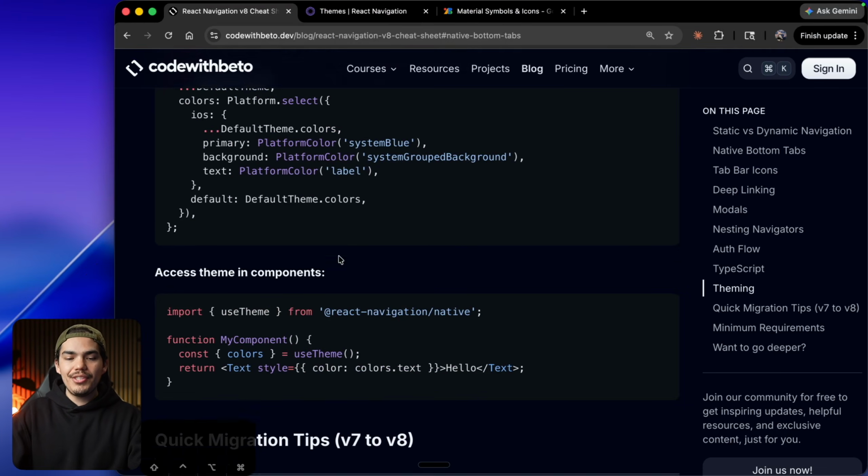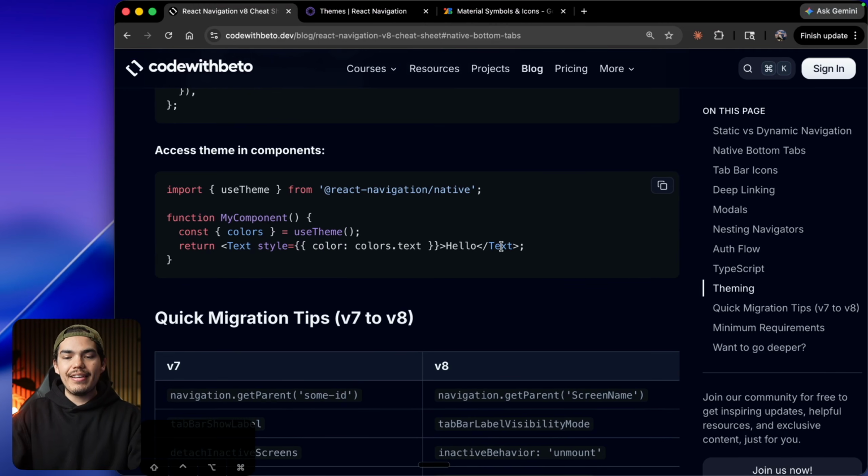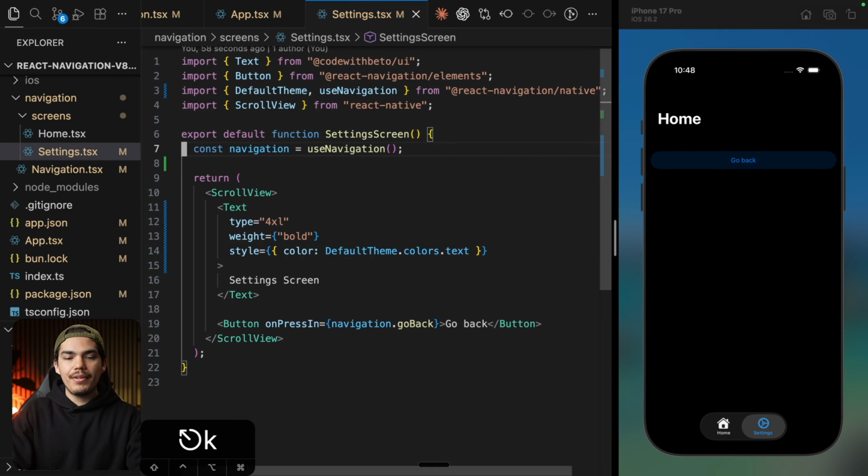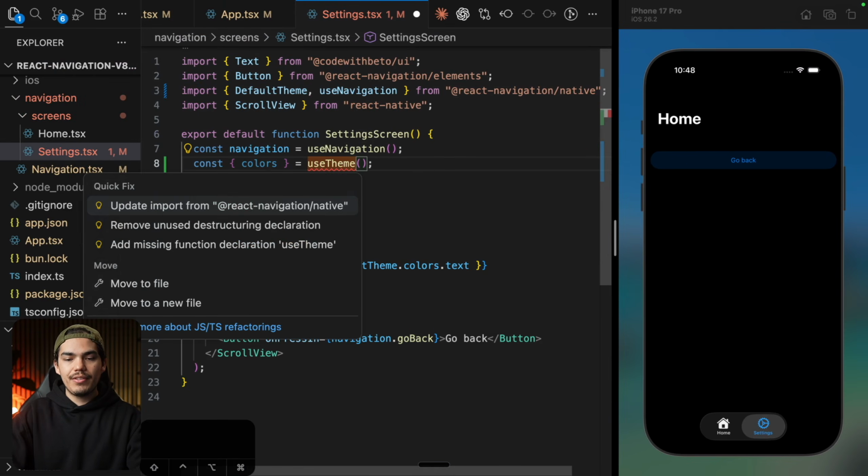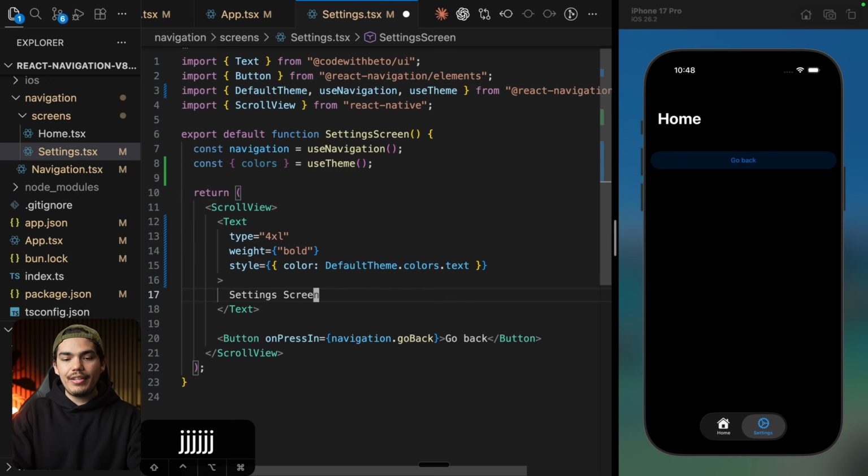But if you go to the cheat sheet, I also have a snippet here telling you that you can actually use the hook useTheme from React Navigation native. And then you can grab the colors, and from here, you can just say colors.text and hit save.